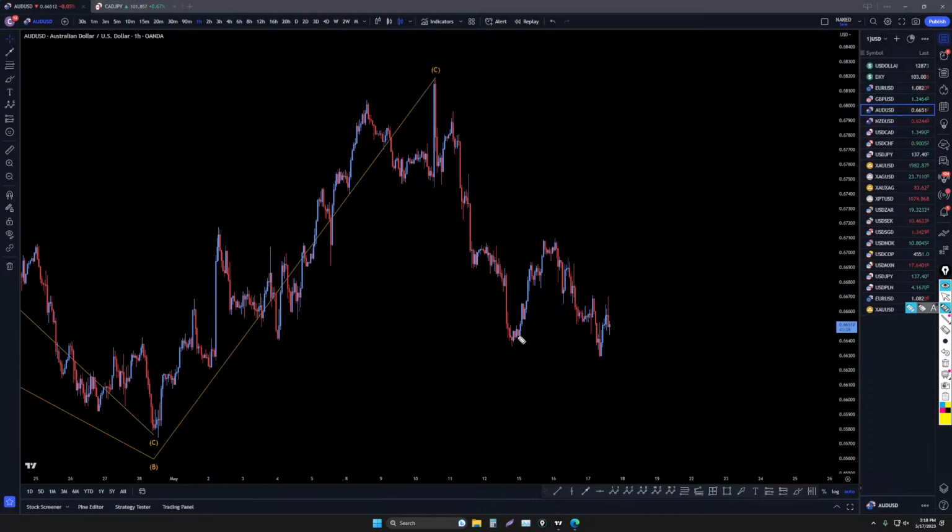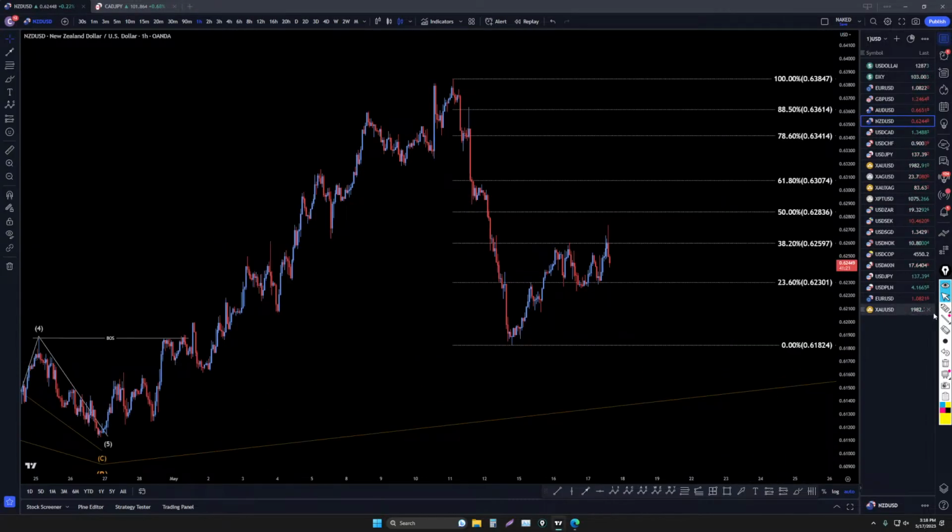Well, wow, we got a nice little uptrend right there. I think this is probably going to be a correction. I think it's going to make a correction to this last move down. Put your Fibonacci level from here to here. Look for three waves up. Look for an impulsive move down for another shorting opportunity.